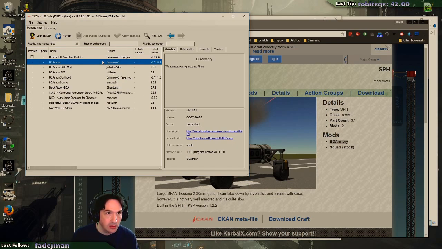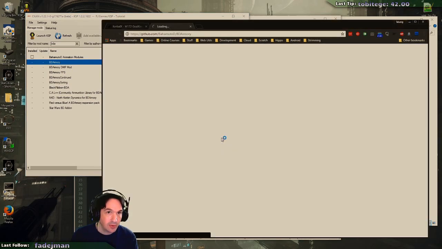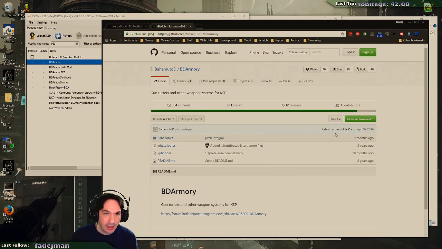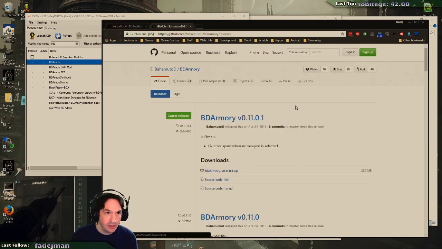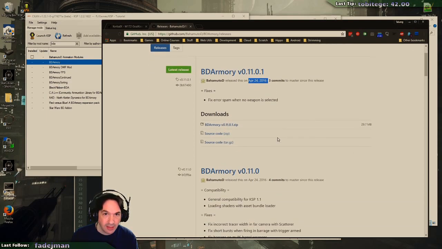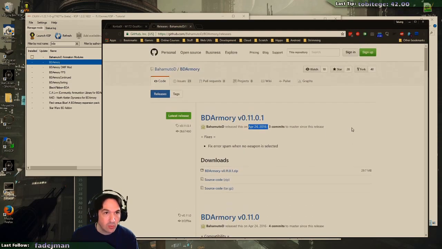If we go to, for example, the GitHub of it, and we have a look, 12 releases. The last official release was April 24th, 2016, which is the one they've got there. Whether this works, we don't know.